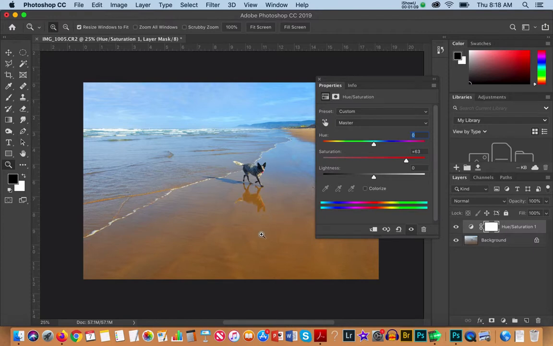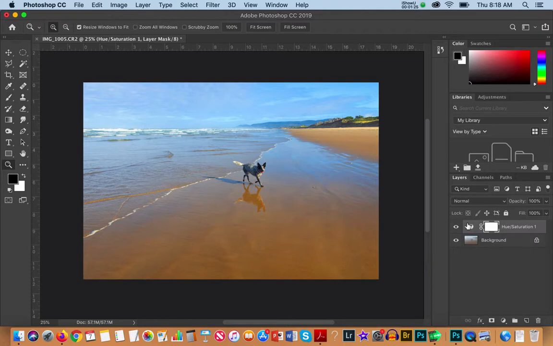So as we can see, when I did this, this also is affecting this sand color as well, making it feel very surreal and not very realistic. So this is where we're going to start localizing this idea of the color change with the use of the mask. We can see that as soon as I created this adjustment layer, Photoshop already did some of the work. It created the mask for me here, and that's what this little icon represents. Right now, it's showing as white. We can also change this to black, but here, white always means that it is revealing the entire adjustment you made over the entire image if the mask is blank.